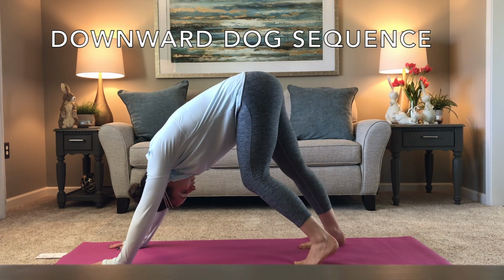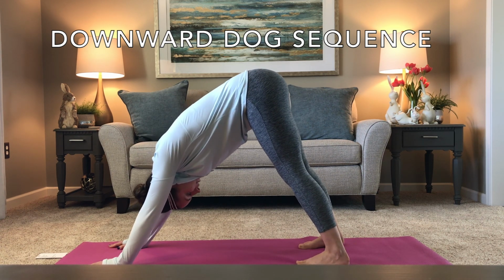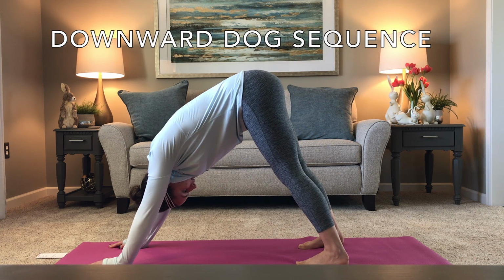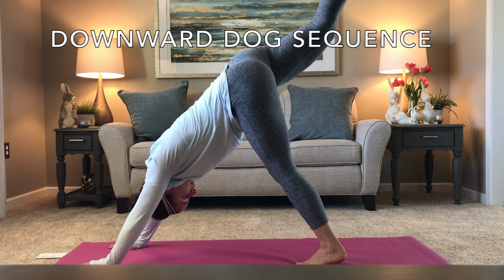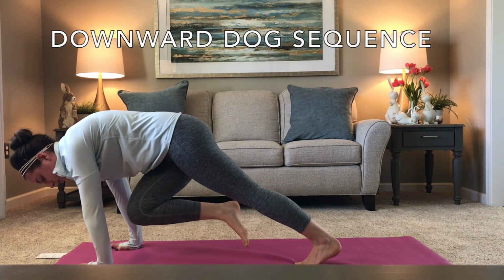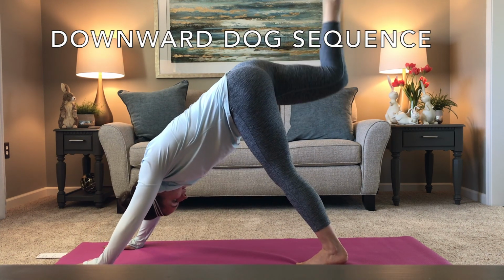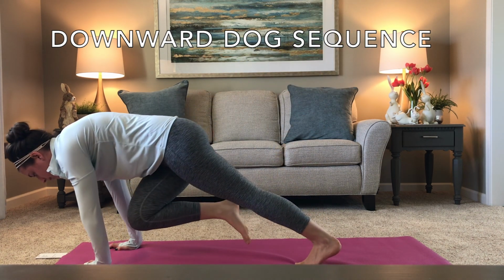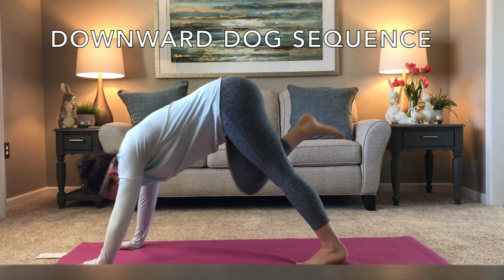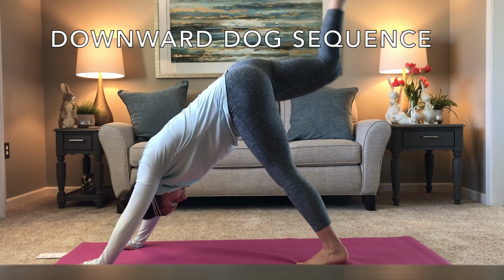And I'll be coming into a little bit of a core sequence. At any time during the sequence, you can choose to come back to downward dog or drop down to child's pose. So on your next inhale, lifting the right foot up towards the ceiling. And then as you exhale, bringing it to your opposite elbow and back up. Repeating this movement, going at your own pace. 2 more here. Great work, last one.